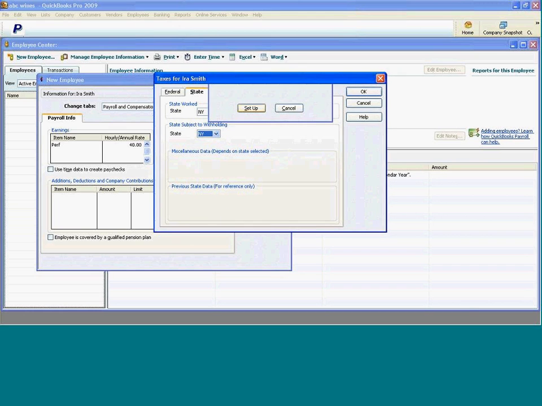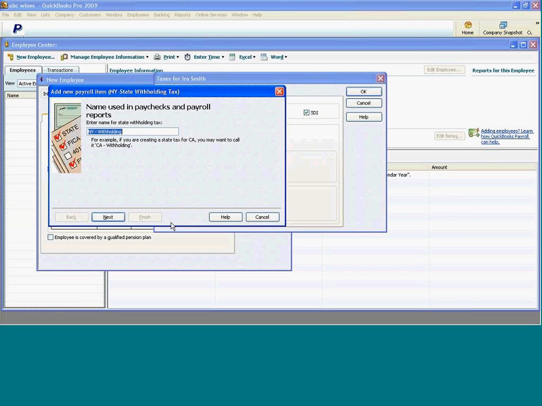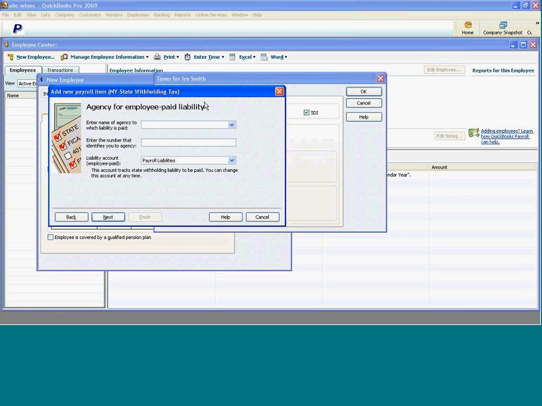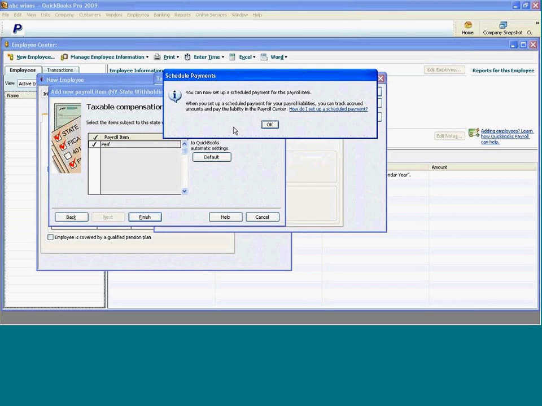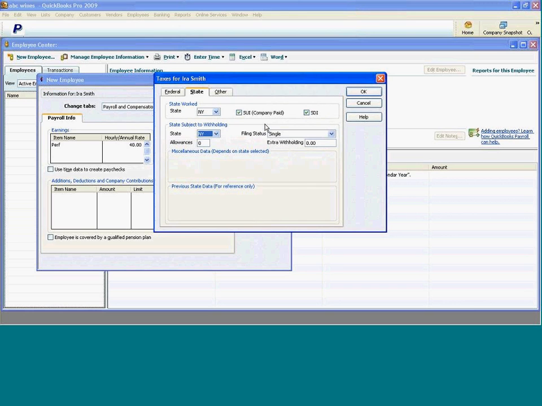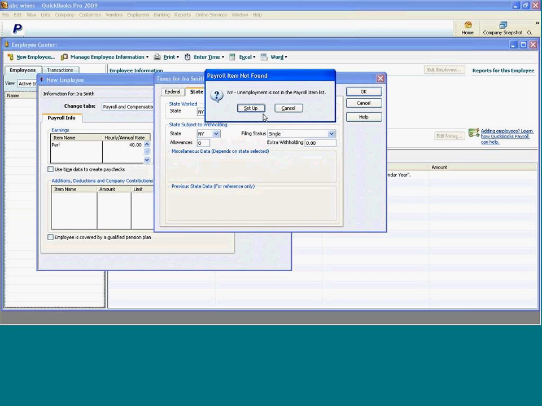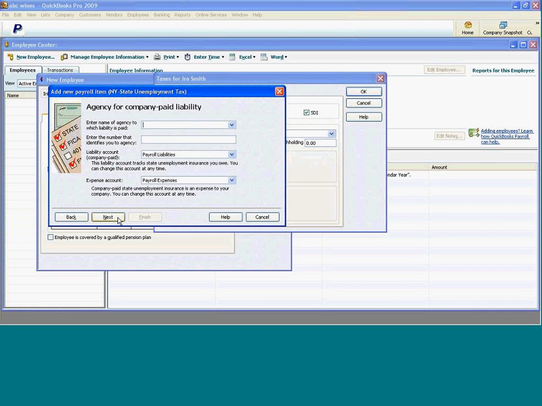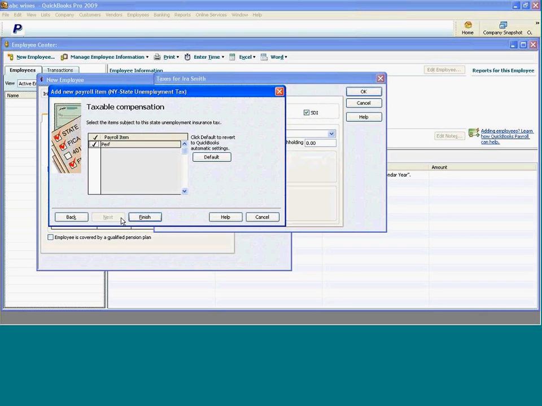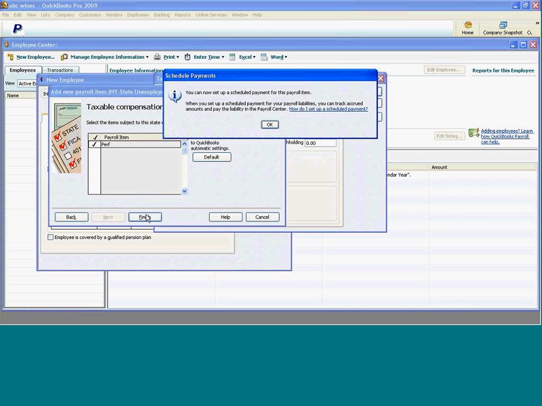New York withholding, next. Okay, we'll skip that. Okay, performance, and finish it. So now we can set up payments for this guy. New York Employment Center. That's the rates. And we finished.